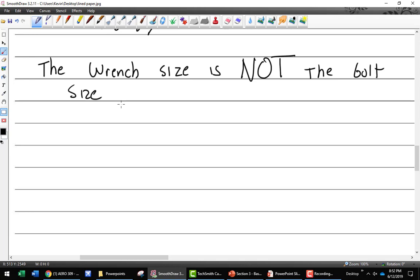What are you torquing this thing to? 1,580 inch pounds. Oh my God, why would you do that? Well, I do have a 3/4 inch socket. I know, but that's not the size, that is not the bolt size. You're ruining the engine. So if that happened on a real plane, not one of our exercise planes, that literally means that you would have to probably take the crankshaft off and have it inspected, the prop inspected.